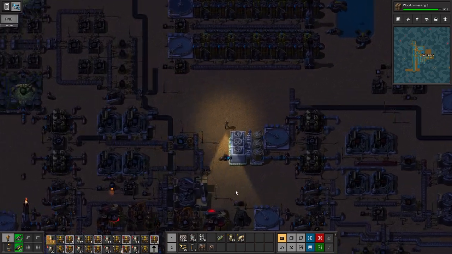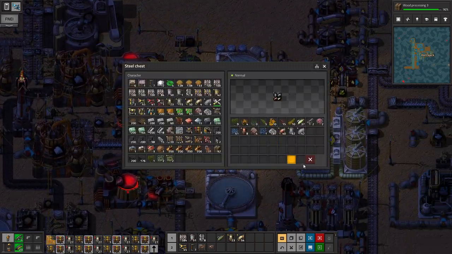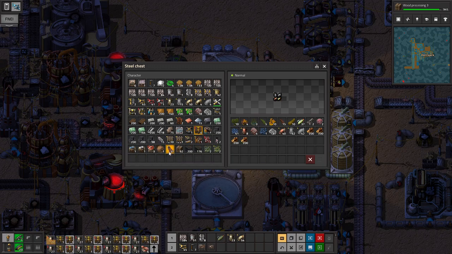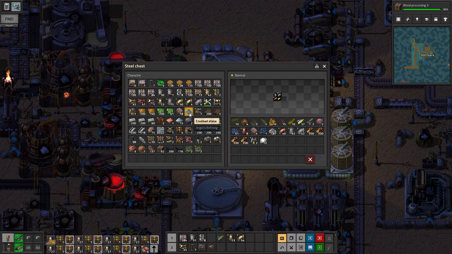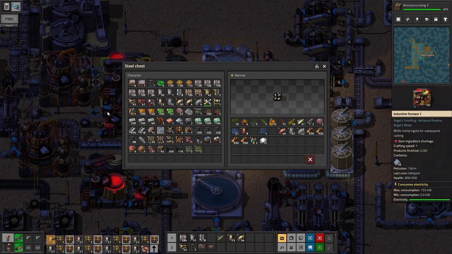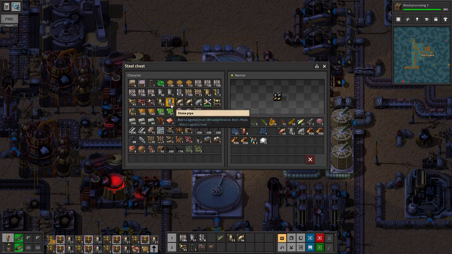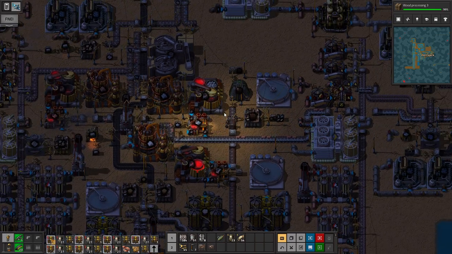Our inventory is turbo full, so let's go ahead and drop stuff off in the fish bin. Tree, all the wood, those lights. Take those, put them in something. Stone pipes. Good enough.